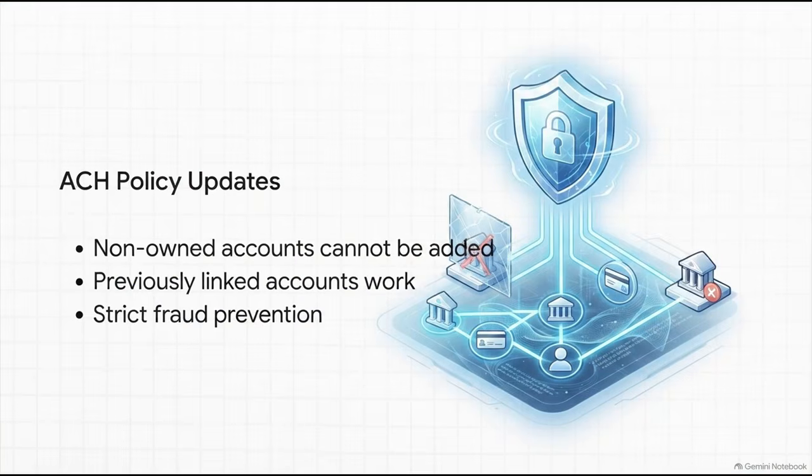Now, here is a really important policy update to be aware of regarding ACH, or automated clearinghouse transfers. USAA recently updated its security policies. You can no longer add new non-owned external accounts, like a landlord's personal bank account, to your USAA dashboard for direct ACH transfers. If you already had them linked previously, they do remain active, but new ones simply cannot be added. This is a strict fraud prevention measure implemented by the bank to protect member funds from unauthorized external pulls.